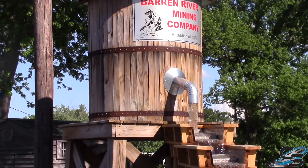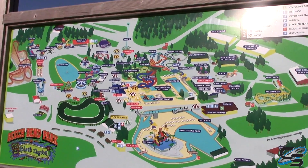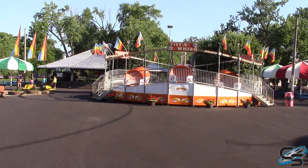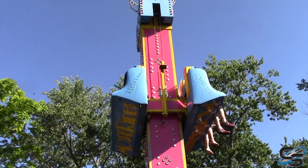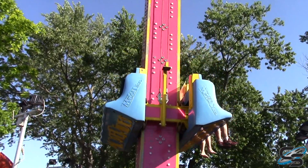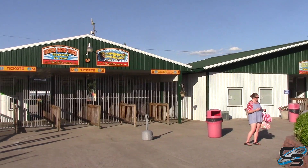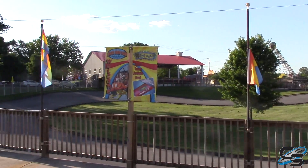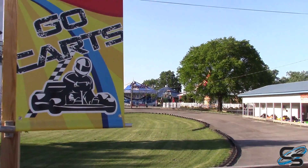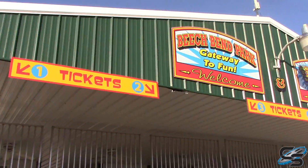You have the spinning wild mouse, the spinning mini coaster, even the classic claw attraction — a lot of the rides you'd typically see at carnivals, all focused on spinning. The rides here that don't spin you are pretty much Kentucky Rumbler and the drop tower; everything else spins you to some extent. The park in general is clean. The layout is pretty simple — it kind of goes around a lake with the water park off to one side, though some attractions are laid out in spurs near the water park, so occasionally you're walking right next to water slides on your way to a different ride. The park itself is kind of located in the middle of nowhere — you drive through a neighborhood and then up a driveway to reach the parking lot.